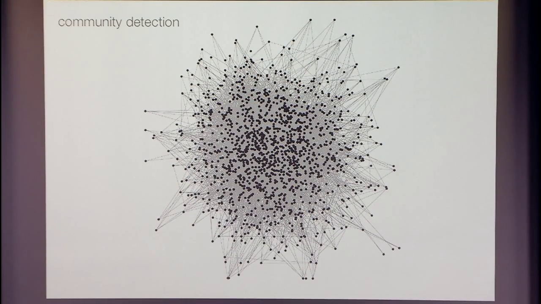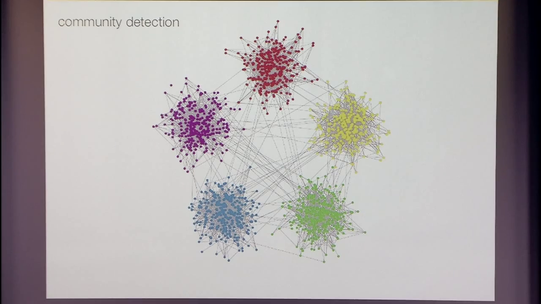So the problem is you're given a graph, a network, it's just a bunch of dots that are either connected or not. And you try to identify a partition of the graph into subgroups that are alike. Alike could mean that they are more densely connected, like in this figure. There are clearly 5 groups that are much more densely connected with only few connections across them.